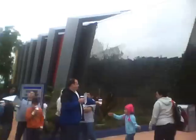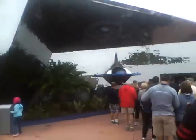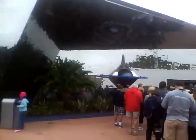And why am I not talking so much? Because this ride is 45 minutes long. Yes, I am not kidding. This probably makes it the longest Disney ride on the planet, unless there's one that's 50 minutes or an hour. And unlike Kilimanjaro Safaris, if there's an early sunset, the ride will close. Except this one, the ride will close at 7:30, which will be 4:30 if you're on the West Coast.